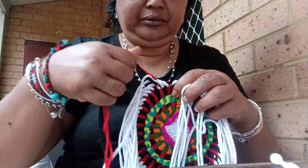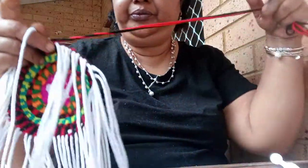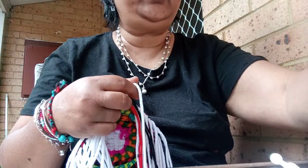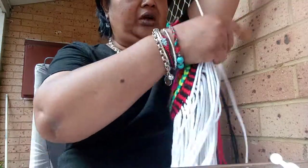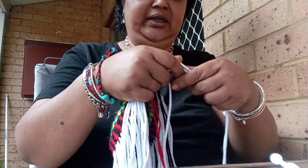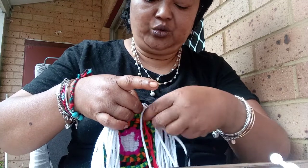Okay, I decided to add in. I'll show you how to add in. It's pretty easy. When you finish the last one, you take your yarn for the twining, you take the string, the cord, fold it in half, get the folded one, you lay it on top here, and you just twine away.